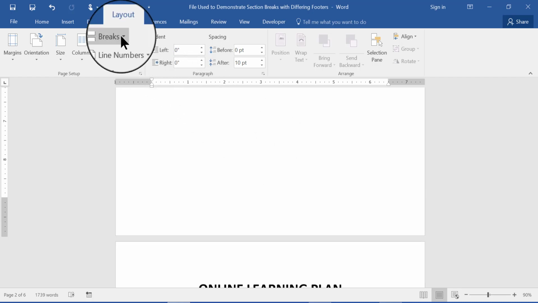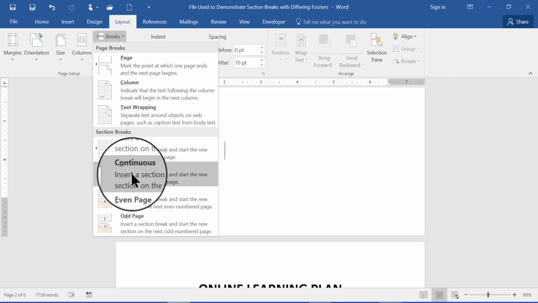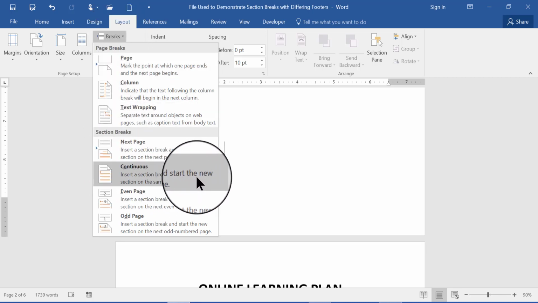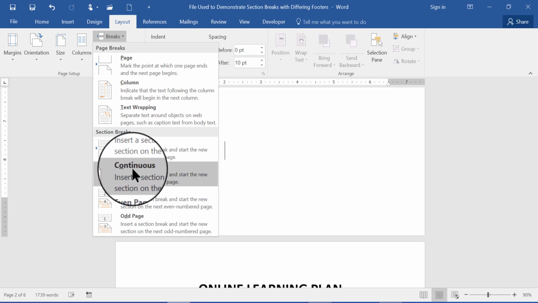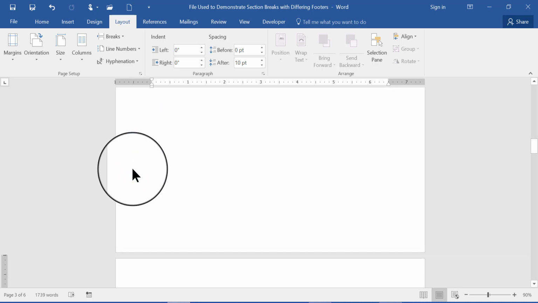And I'm going to insert a continuous section break. So I go to the Layout ribbon tab, I click Breaks, and I go down here to where it says Continuous. A continuous section break means that when I insert it, it will not create a whole new page in the document. It will just keep everything the way it is, but it will put up an invisible fence or section break right where my flashing insertion point was. So I'm going to go ahead and click this now, Continuous. And how do I know it's there? And where is it now? I don't see it.